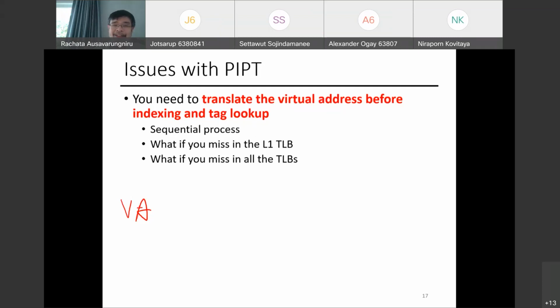So what's that cache for virtual address called? Well, before that, because we need the physical address for the index. So we need to first get my physical address. How do I get my physical address? What's that thing that caches the physical address information? The TLB, right? We would first search the TLB.